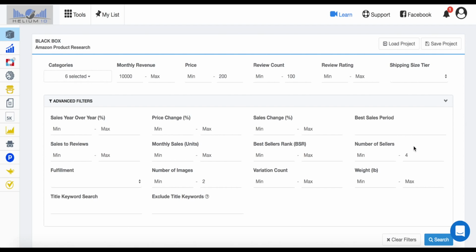Sometimes I have it a little higher. It really depends on what it is. It really depends on the individual product and how many other sellers there are. Outdoors, for example, tends to have lots and lots of sellers of the same thing. If you look into snorkel masks or camping hammocks or anything like that, there's a huge number of sellers, so it's kind of proportionate on how many other people are selling them. But I always find 4 to be a good number. You can always be competitive if there's 5 of you selling the same thing and you've got a very good listing. Okay, so let's now go down, run the search.